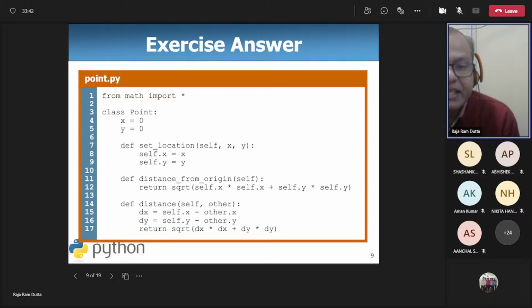Next, distance we are calculating dx by dy, that is x dash minus x1 minus x2, divided by, we just put a formula, a root of dx, that means self.x minus the parameter x, there is another object, self.y minus other.y. Okay, means difference of 2 points, and we are calculating using square root.